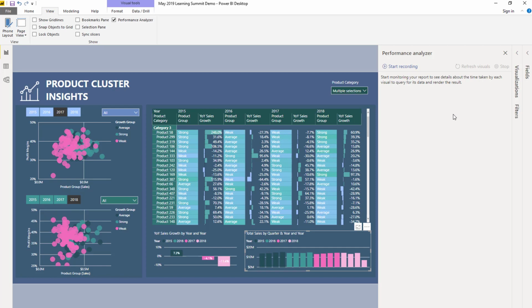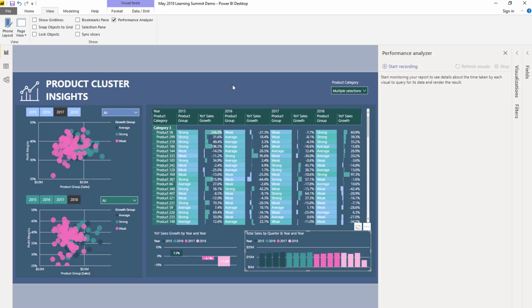This is a perfect tool to use if you have slow models, for example, or you're trying to optimize your model somehow. You can try and find where the hangups are occurring, and why it's taking so long for certain things to calculate. It could be many things. It could honestly be things like too many visuals or too many colors or formulas not working, or a more common one is probably DAX formulas not calculating correctly because they're not optimized well. Also, it could be a model issue.